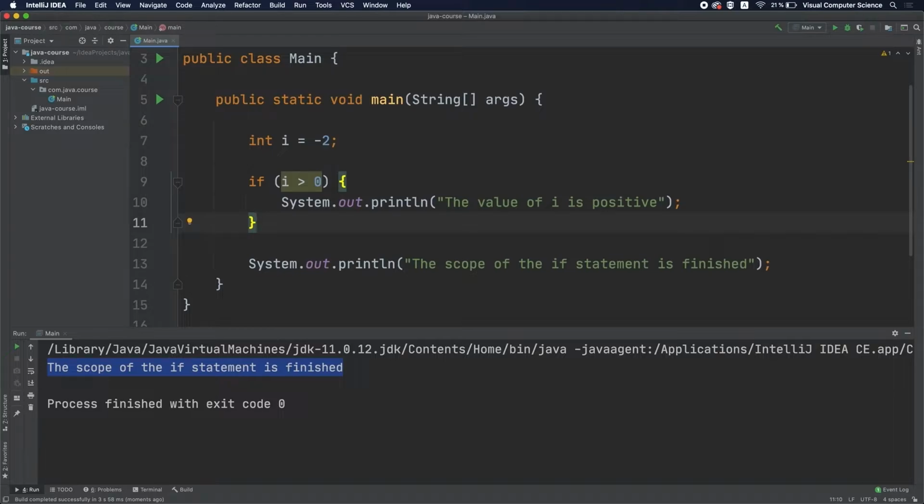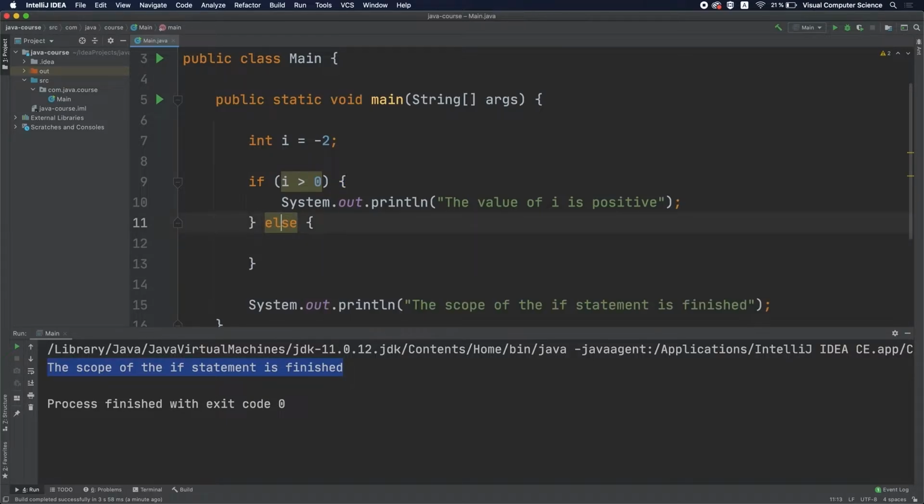For example, you may want to execute something if this condition is actually false, no matter what the condition actually is. If it is false, you want to execute something else, and potentially you want to execute something else right after the if statement, which is not related to it in any way. For that reason, we have the else keyword that we can attach to an if clause. What this will do is allow us to define a scope that will be executed if the condition is false.